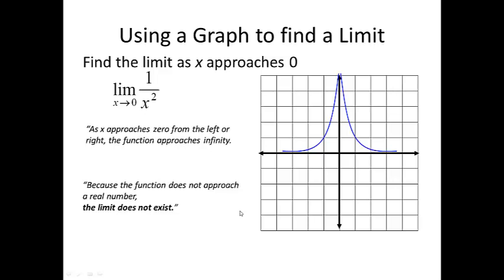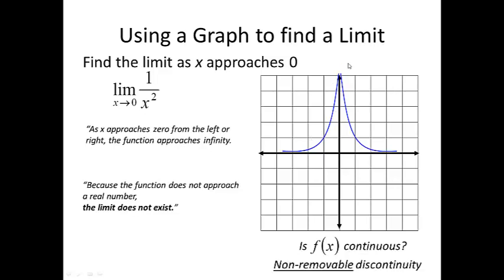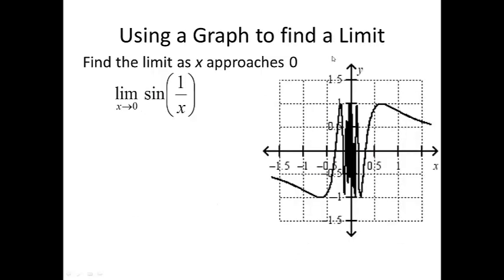The third way that your limit will not exist, if you want to talk about the discontinuity, this is not continuous because it's non-removable. It's going to infinity, and at some point these two are not going to be touching ever. Okay, even as you go higher and higher up, they'll never touch because the y-axis is an asymptote. All right, this is the third kind of discontinuity.